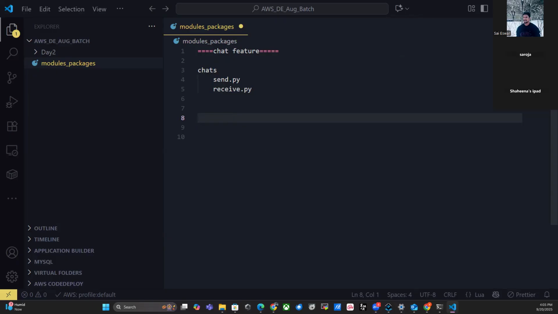Okay, let's imagine you are the developers of Instagram. This is your Instagram chat feature, right?